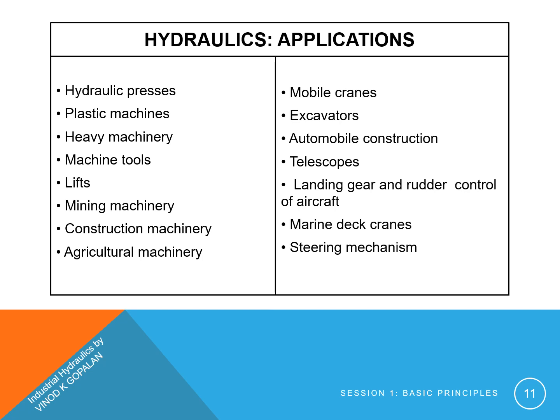Applications of hydraulics. In today's world, you will find hydraulic applications everywhere. Some of them are listed below. Hydraulic presses, plastic machines, heavy machinery, machine tools, lifts, mining machinery, construction machinery, agricultural machinery, mobile cranes, excavators, automobile construction, telescopes, landing gear and radar control of aircraft, marine deck cranes, steering mechanisms.